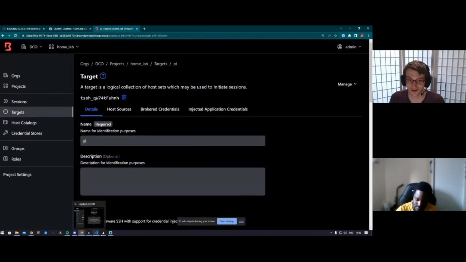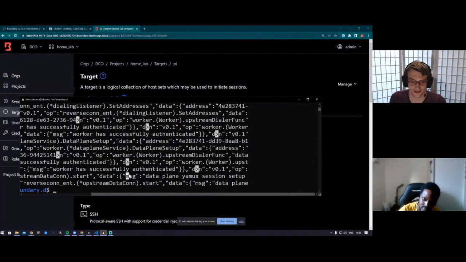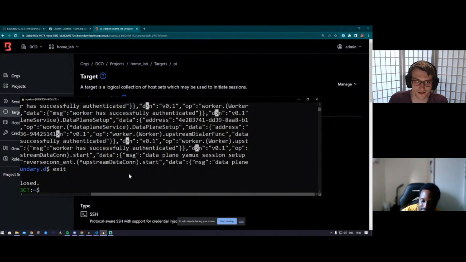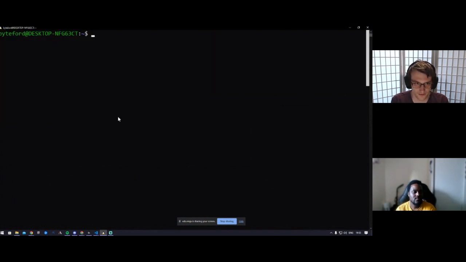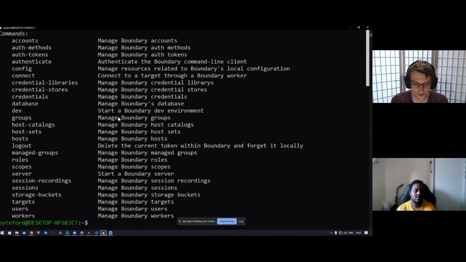Should we see if I can remember the commands to log in? So if I exit, I'm back on my PC. Connection closed. So now we see if I actually have Boundary stored. I do.